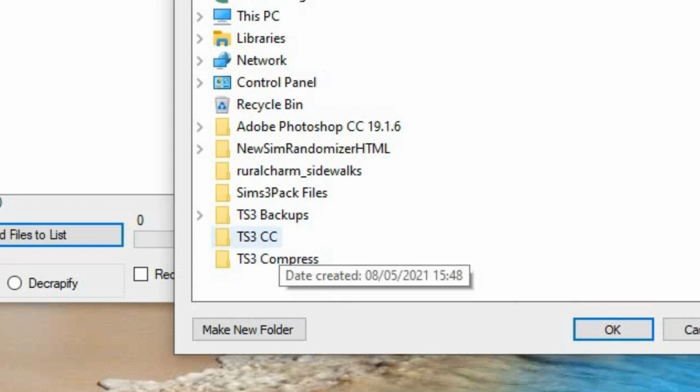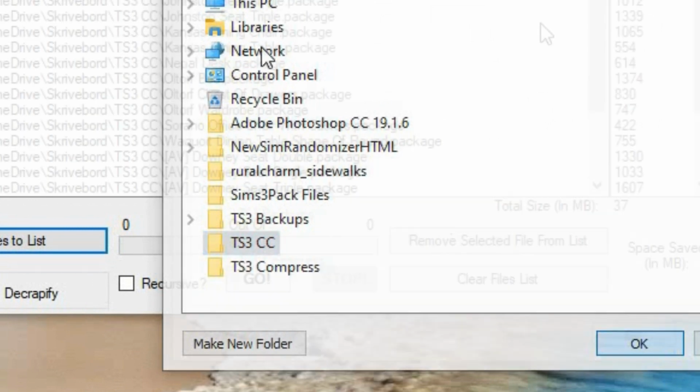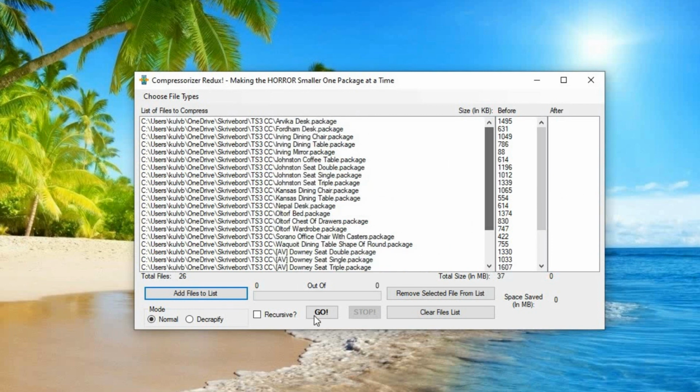And I click on the folder that my package files are in. This is why I keep these on my desktop, because it's just easier to find in these programs. So click on TS3CC, okay, and here's all your packages. And this is where you see how big they are in megabytes, I believe. They're not very high in poly or in megabytes, honestly. Like you have 1,000 megabytes, 631. So it's not that bad, but still it's best to compressorize as much as you can because you want to save space. So now I'm literally just going to click on go.